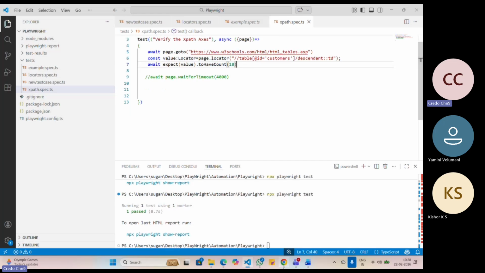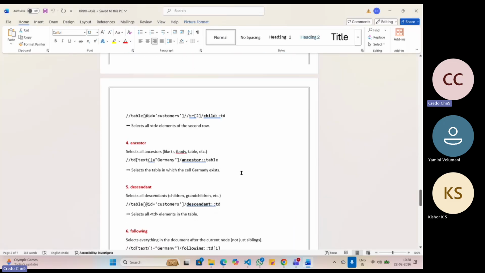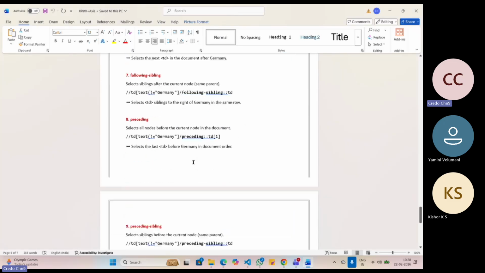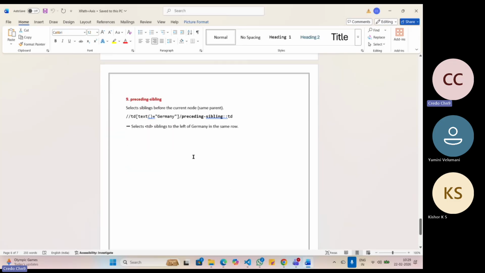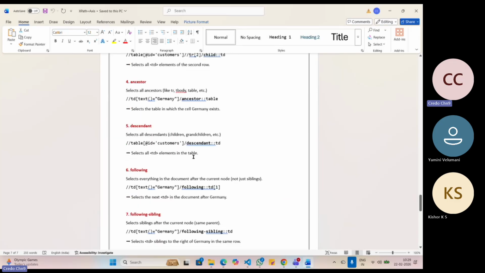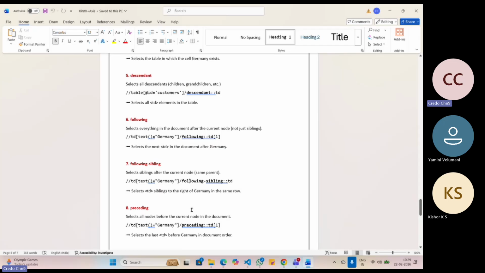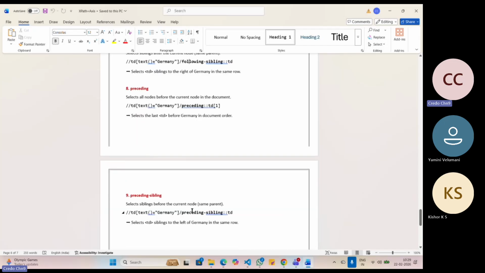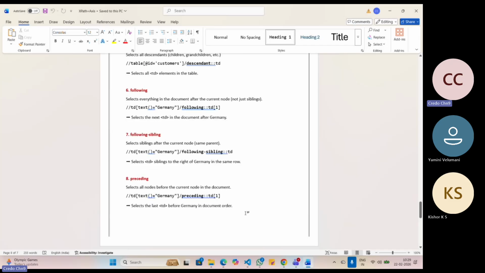So like this, we have many things: descendant, following sibling. I have these notes, I'll share them with you. You just try all the things in your script, because if you try, then only you'll have some doubts. So you try all the things and then come up with the questions. You can give following sibling; you have to change the word and understand from where to where it is going. That's it. You can go through the document and execute in real time and then you can see. Okay, so these are the XPath axes. Any doubt in these XPath axes?